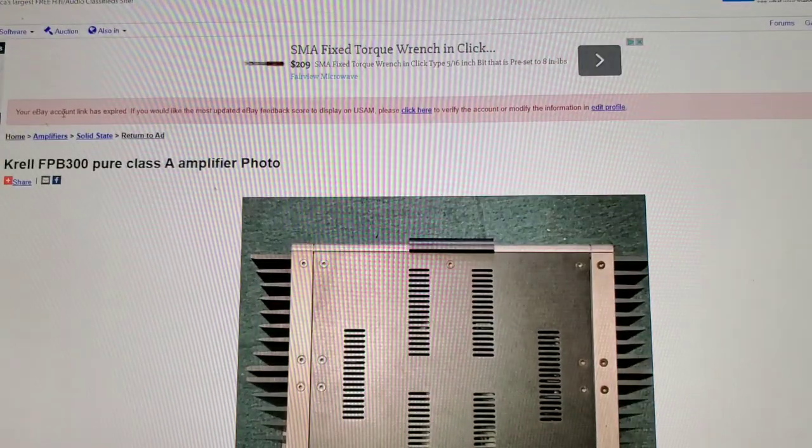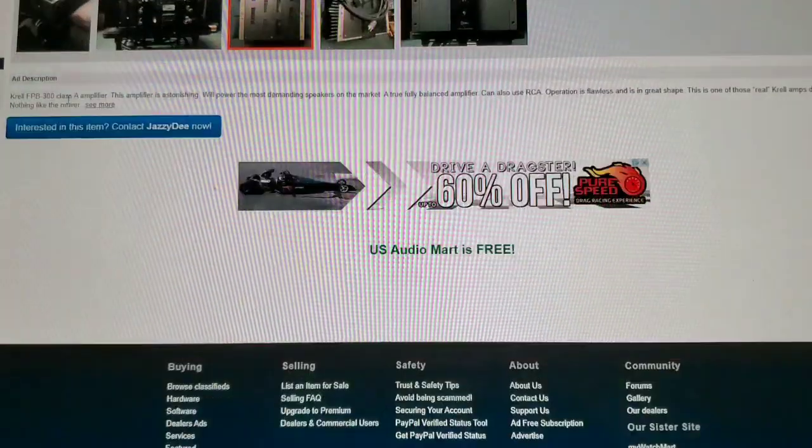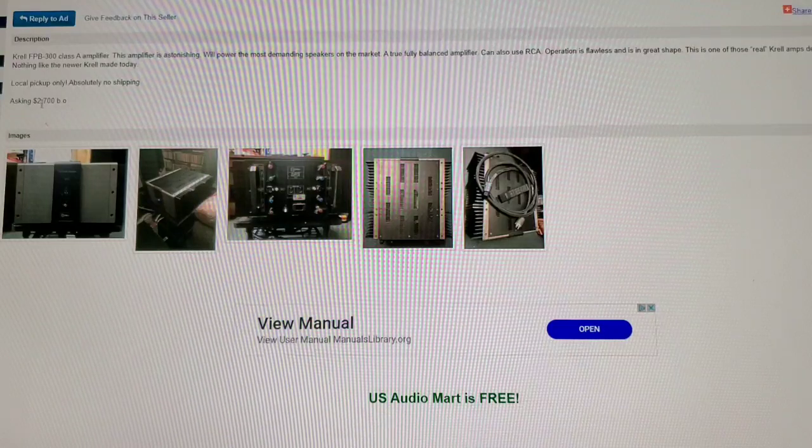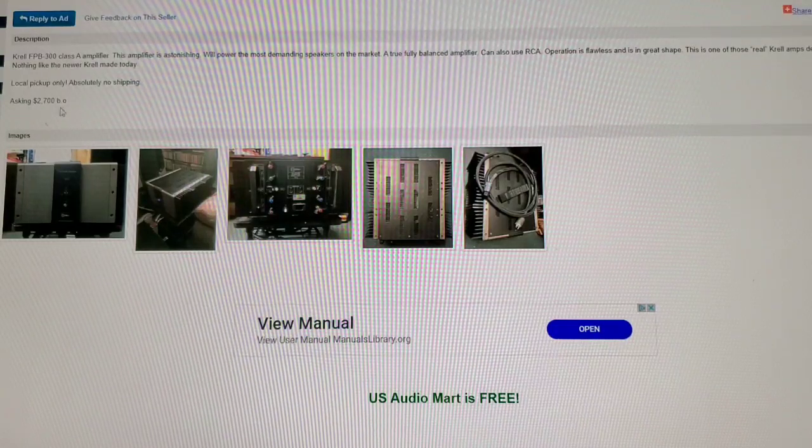Completely crush. Okay? And how much is it? It's maybe a couple grand or something, because these are collectible. People just collect this stuff. $2,700. Okay, so $2,500.